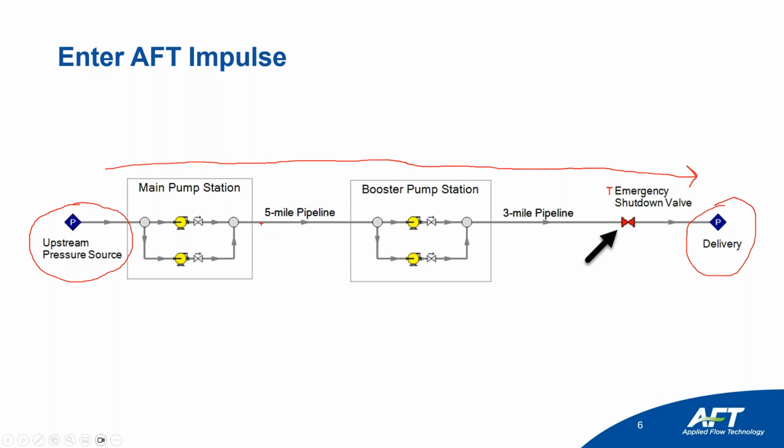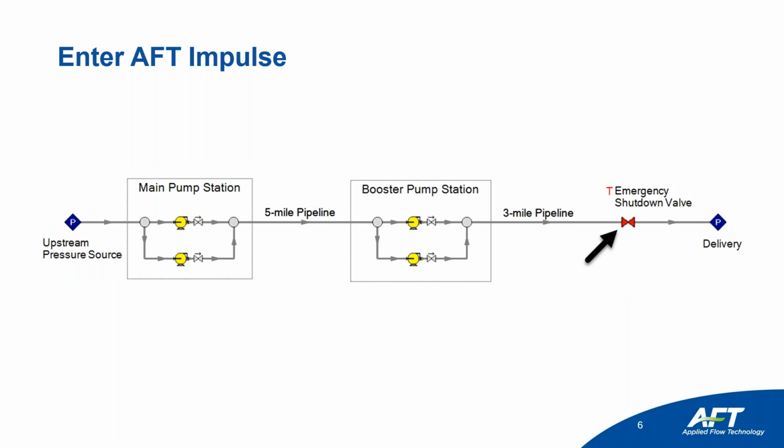One of those being, because it's such a long pipeline, 5 miles, 3 miles, or longer, 100 miles, there's a lot of pressure loss from friction. When you close a valve and that stops the flow, not only do you have a pressure rise from suddenly stopping the fluid from changing that velocity quickly, you also have additional pressure rise from recovering all of that pressure loss that was occurring because it's such a long pipeline. It's like a pressure on top of a pressure called line pack. So anyway, simulation software helps predict that. And we will look in AFT Impulse today because that's the software we produce.